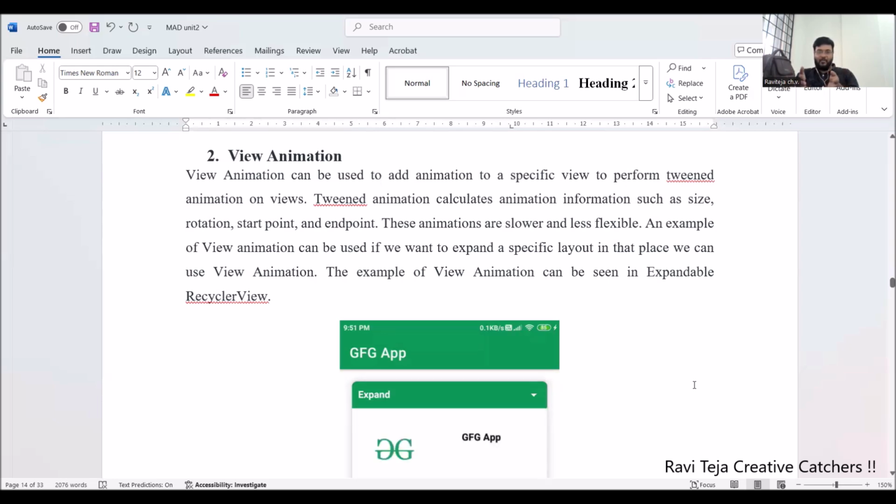You can come across these in official websites like college management systems, where when the user clicks on that particular button, then only the text will be dragged down. And if it is not necessary, it will be going into the hidden mode. So all these kind of expandable animations will be considered as the view animations.